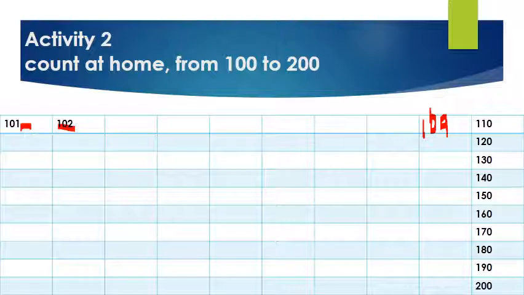So I need you to do this from 1 to 200 right now. Today, also today, do that. And let's say this will be your activity at home. The one you did in the class is perfectly done from 1 to 100, and this should be what you should do at home. You can ask mom or dad or your elder brothers to assist you so that you can do a great job.